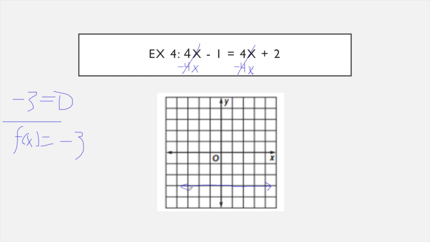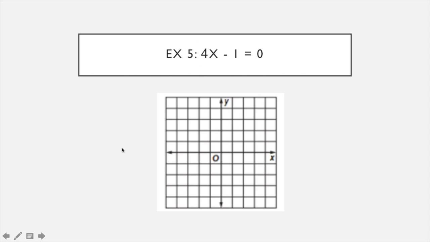Now the next question is, where does this line cross the x-axis? And we've seen by now that if you have a flat line that's not on the x-axis, there is no solution. It does not cross. So this, example 4, also no solution. So have this image down to help you as we go through these.